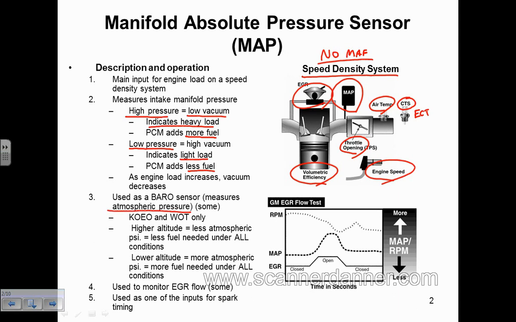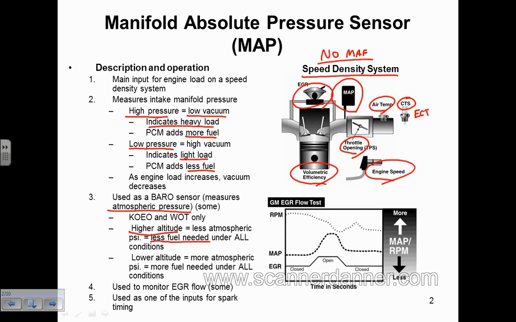Atmospheric pressure is important in this calculation too, because if you're driving at sea level compared to driving at 10,000 feet of elevation, there is a lot less atmospheric pressure at 10,000 feet. If there's less atmospheric pressure, then there is less airflow that's going to occur, and so we need to adjust our fuel curve to compensate for that. So what you want to remember for this part is the higher the altitude that you go, the less fuel that you're going to need. The higher the altitude, the less fuel. There's less atmospheric pressure, so the engine does not breathe the same way at higher elevations, just like we don't.